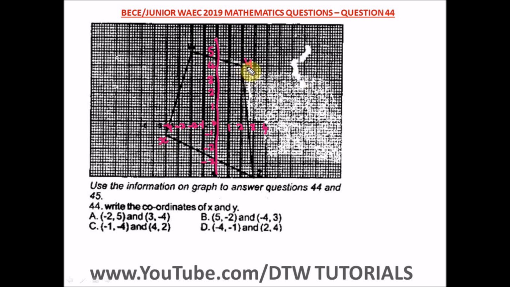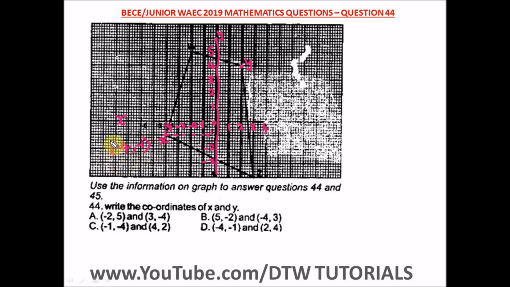So it's asking us to find the coordinates of what, x and y. So to find the coordinates of x and y, we just trace this point, and you know this is our y-axis and this is our x-axis. I hope you know that, y and x-axis, okay. This is the negative side of x and this is the negative side of y. All right, so let's start from x, the coordinate for x. So we trace this to this line. So this part for the coordinate of x is what, -4. Then this, we trace it here to this one. This is what, -1, comma, minus 1.